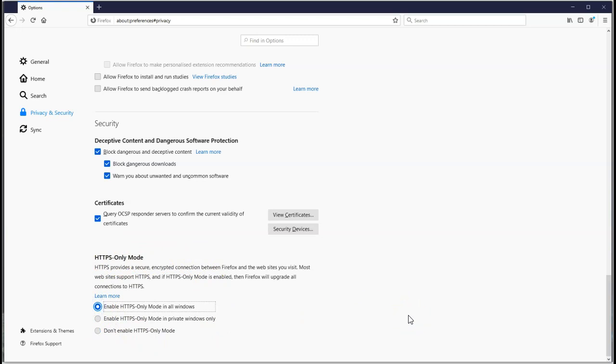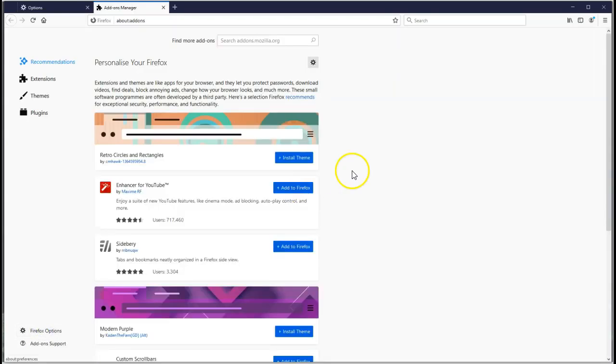What's going on is this will normally, if you've gone to a website which doesn't have a certificate, doesn't have the little, you can't see it here actually, the little padlock which shows that it's a secure website, it will enable this and say, sorry, we can't go there because it's not secure. But it's good to leave it on. You can always choose to go, but we're going to add another extension anyway to deal with this. So let's go and have a look at the extensions we want to add.